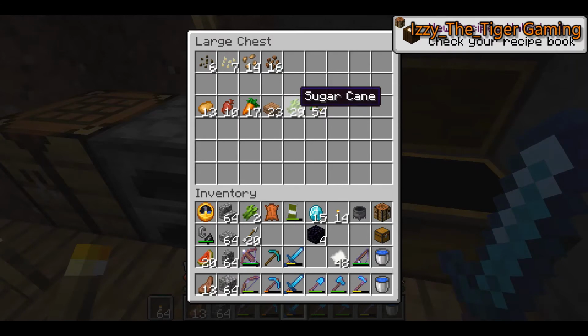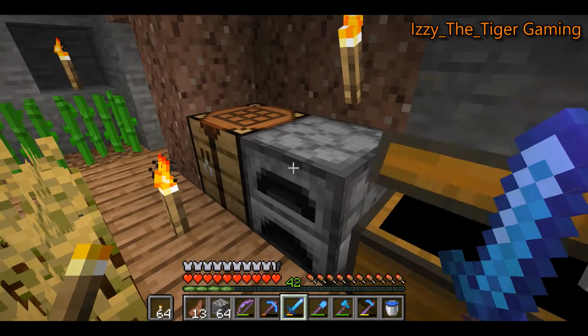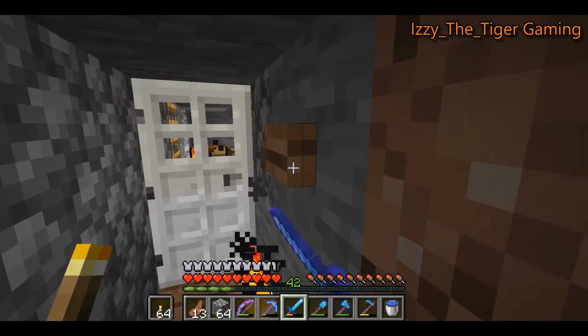Pretty good. Maybe I should use all this. Make a bunch. Bingo was his name-o. Now I just need some bookshelves.